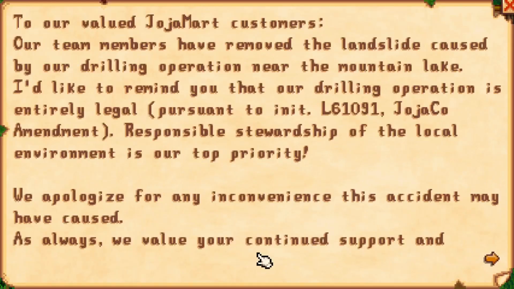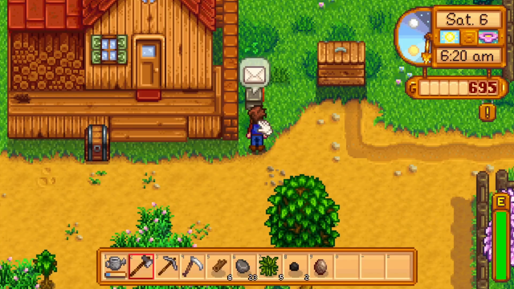Landslide done. To our valued Joja Mart customers, our team members have removed the landslide caused by our drilling operation near the mountain. We'd like to remind you that our drilling operation is entirely legal, pursuant to INIT L61091, Joja Company Amendment. Responsible stewardship of the local environment is our top priority. We apologize for any inconvenience this accident may have caused. As always, we value your continued support and patronage. Morris, Joja Customer Satisfaction Representative. Left click to accept quest.